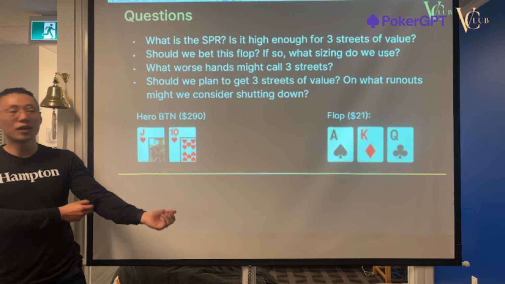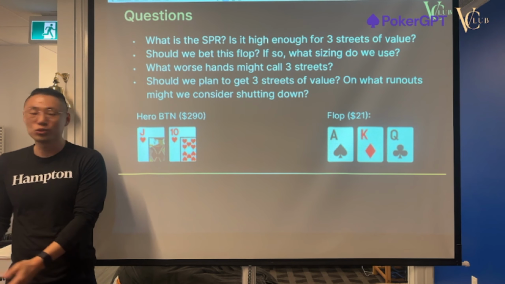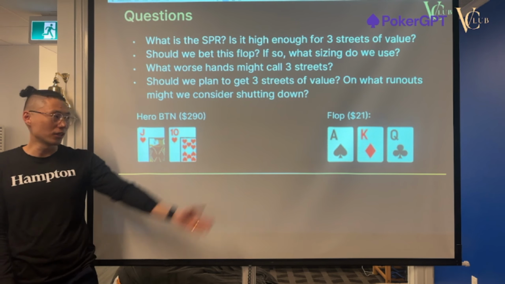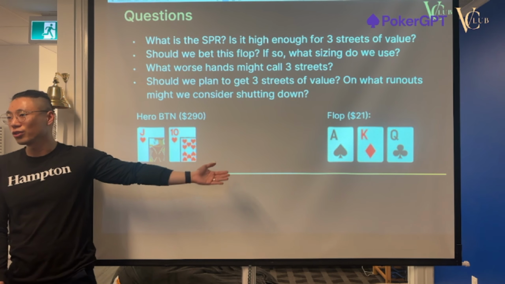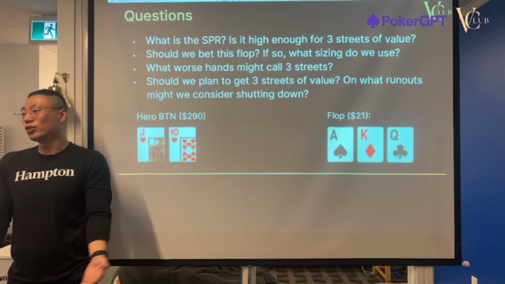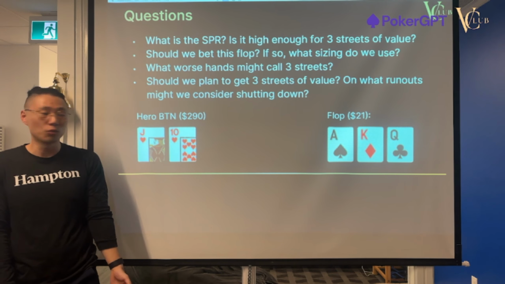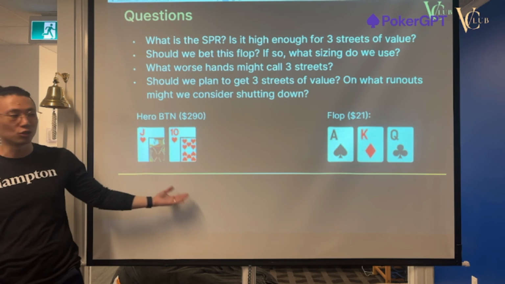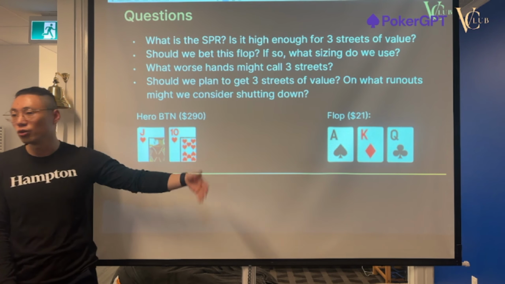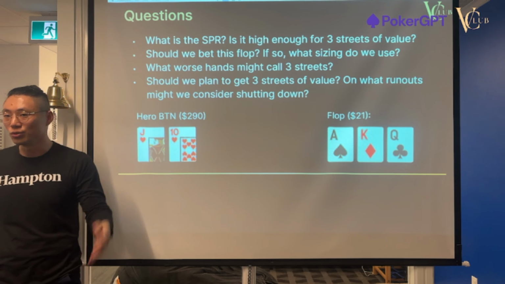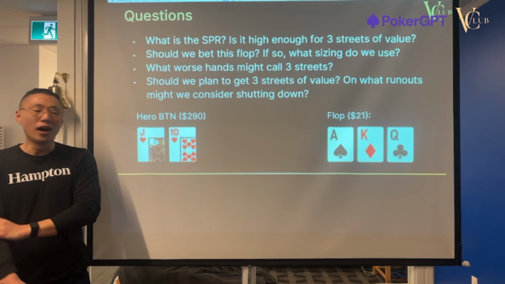Yeah. So this is kind of an example where you can go two ways. You could bet small, go for like 30%, 33%, like you bet $7 on the flop or $10 on the flop. But then you're gonna have to go for some pretty hefty overbets on turns and rivers if you want to get all the money in, which you're gonna want to do with a hand like Jack 10, assuming the board doesn't pair and it doesn't go runner flush. If you get a deuce or 5 offsuit, you're gonna want to get all the money in.